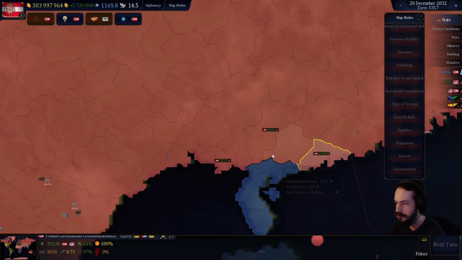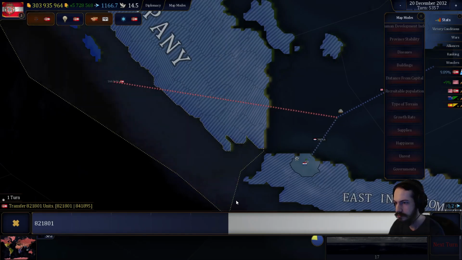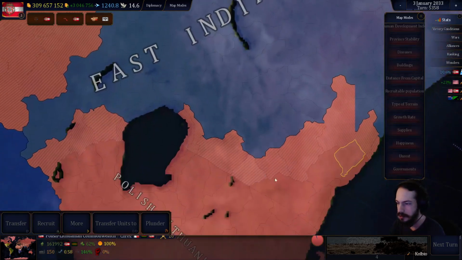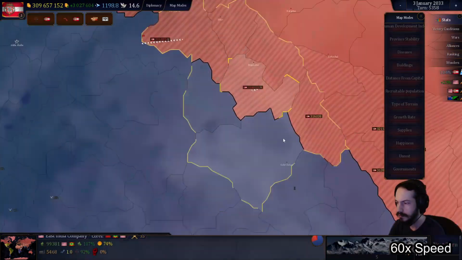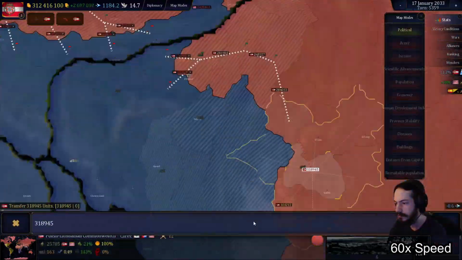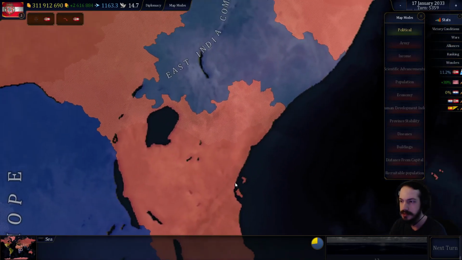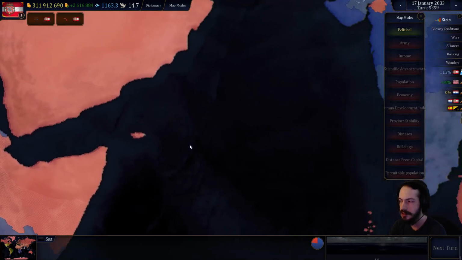I forgot to put troops over here on this bit of my border. Damn. Million casualties so far. Okay, I'm just going to go ahead and go to war with the Dutch East Indies while I deal with the East India Company here.